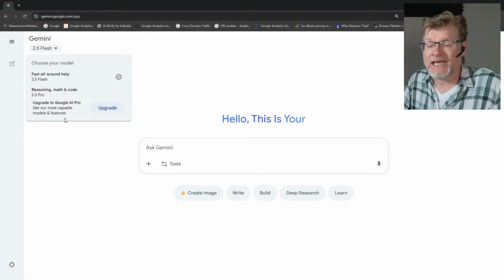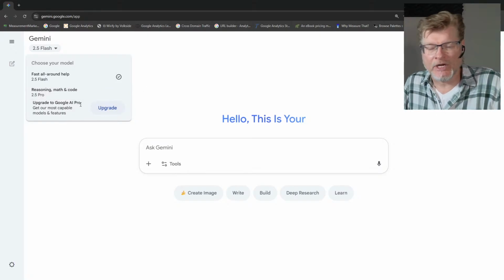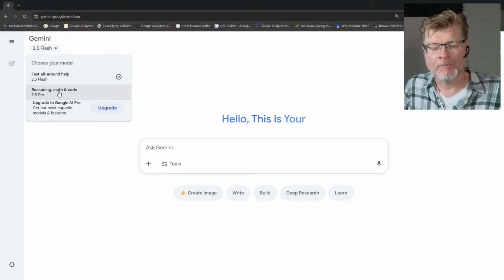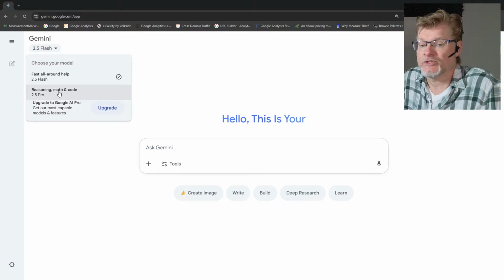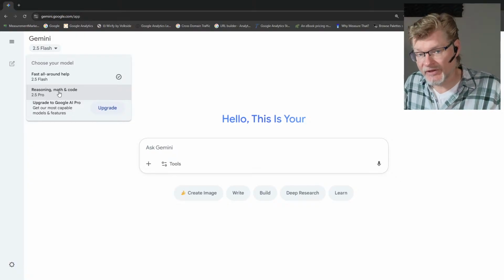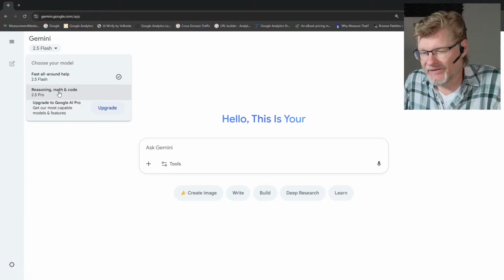Now, there are a couple of models up here. I'm on a free account, which is why you will see this little upgrade to Pro or whatever their most recent thing is. But I'm using a free one because I think that's what most people are using, and you should at least start there. Then you can upgrade your accounts if you find that it's necessary.